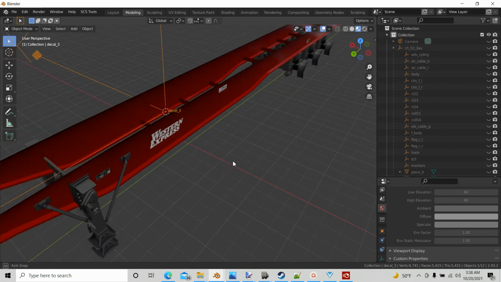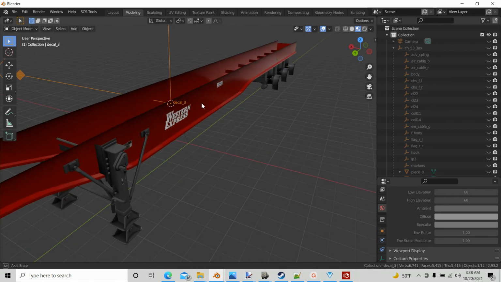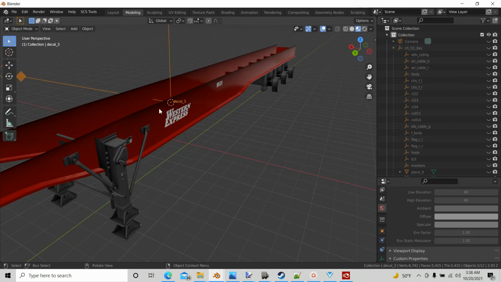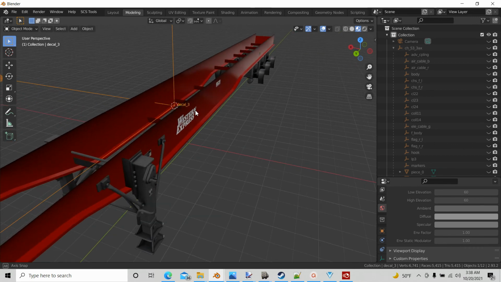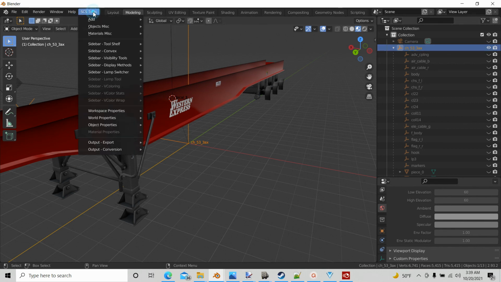Now there's one more thing that we need to do before we can finish modifying our models for the decal. We have to put the pin inside the chassis so that this decal option will show up. So if we highlight the chassis and we go up here to add, SCS tools, add, we want to add a model locator.